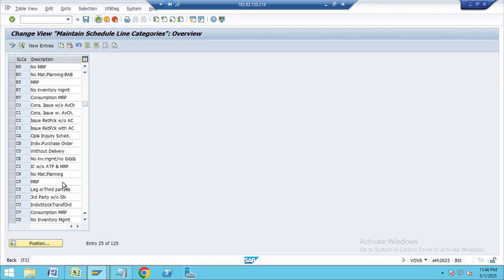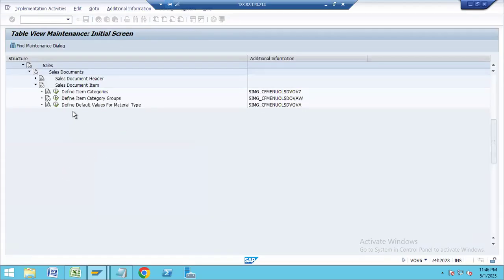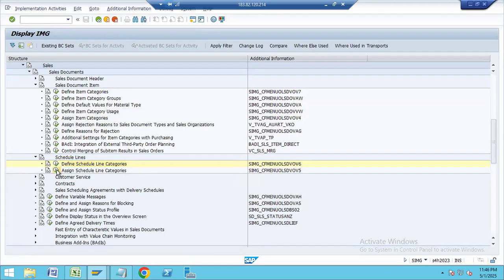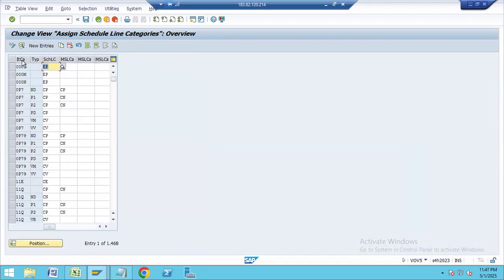And then it will be assigned to your item category and material type, sorry, material type, MRP type. So MRP type is also in the material.